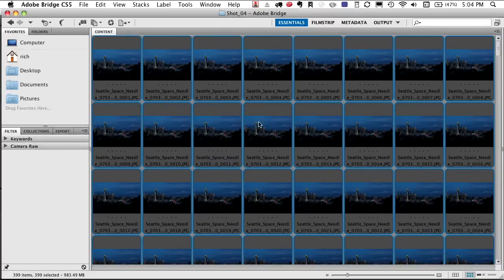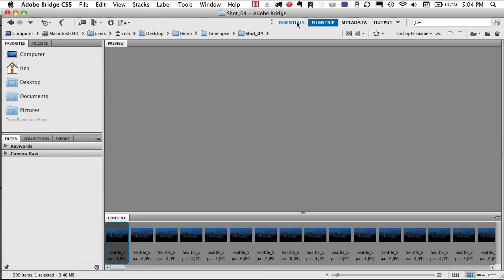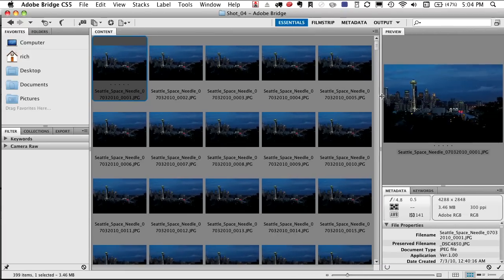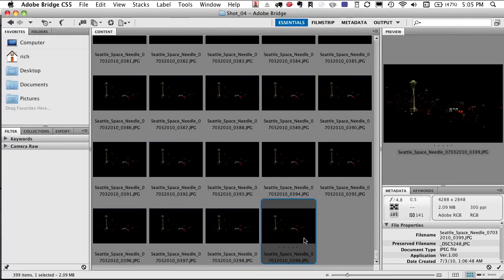And back in Bridge, if you look at my first shot of the day, let's take a look here in our metadata view. We see that the first shot was at 9:40, and the last shot of the night was at 1:06. So if you back time that, 12:40 to 1:06, it was about a 30-minute shoot. So I condensed 30 minutes down to 15 seconds. That's about as long as you could really milk a sunset.